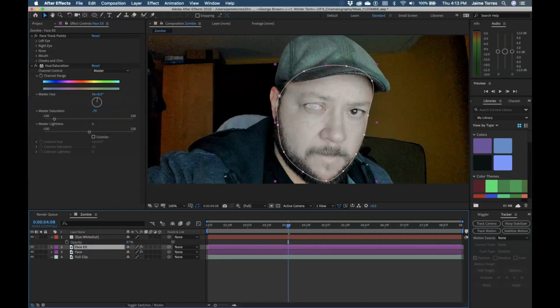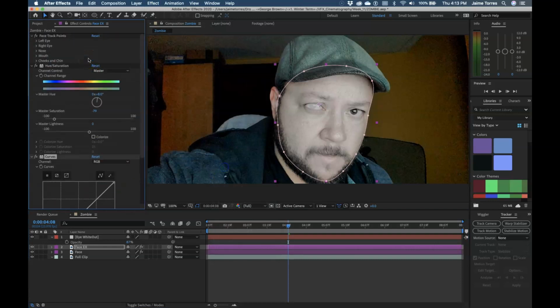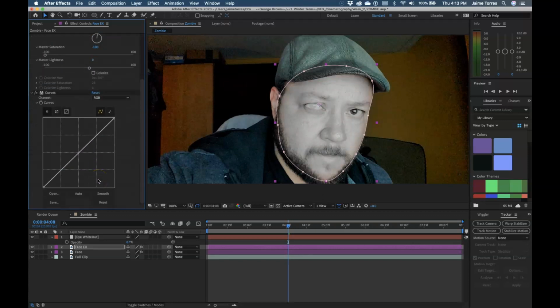So select the new layer, then color correction, curves, and then on the second face layer, knock the saturation all the way to -100, so it's completely white. And then in the curves, midtones, bring it down.